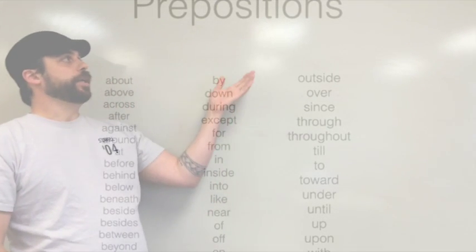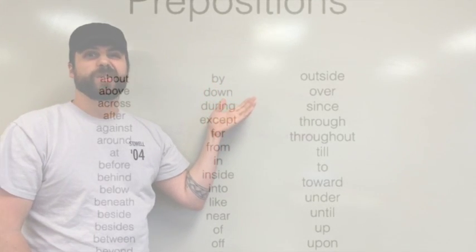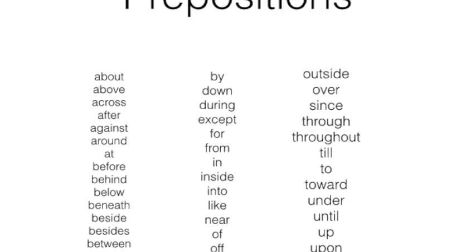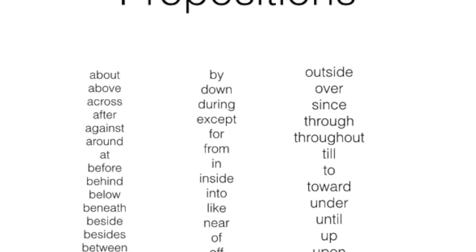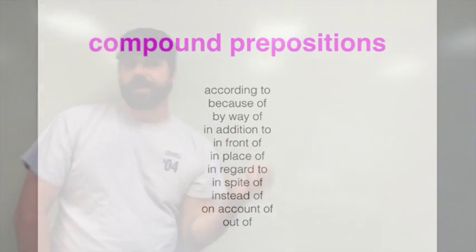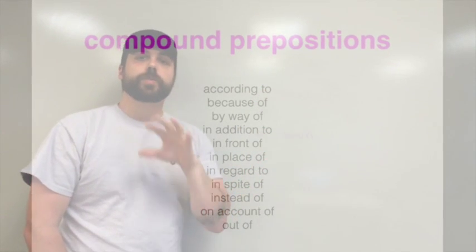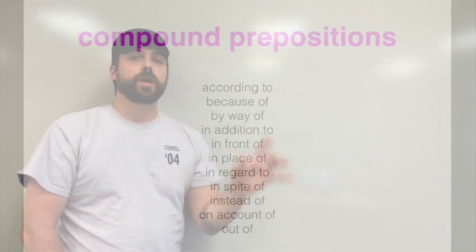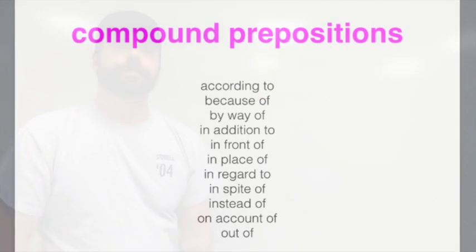So, to be able to find a prepositional phrase, you gotta find out what a preposition is. Here is a huge list of prepositions. Pause the video if you need to take a minute and just check them all out. And if that wasn't enough, we also have these things called compound prepositions, which are prepositions that are comprised of two words. So those also begin a prepositional phrase.